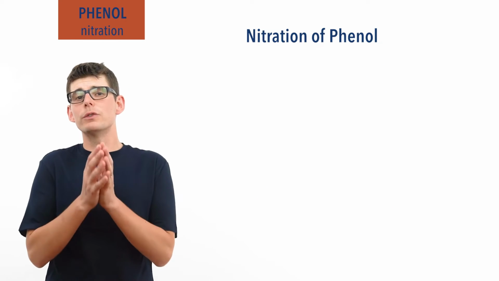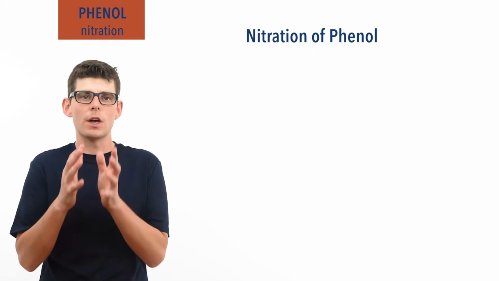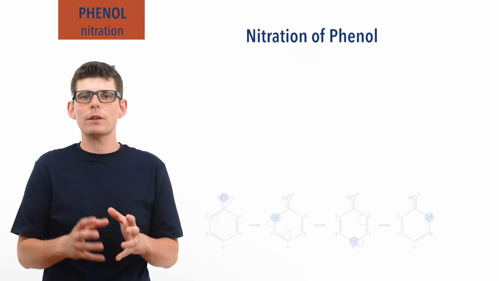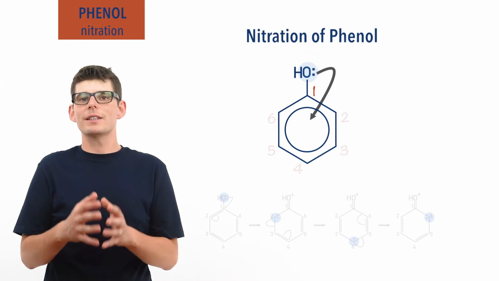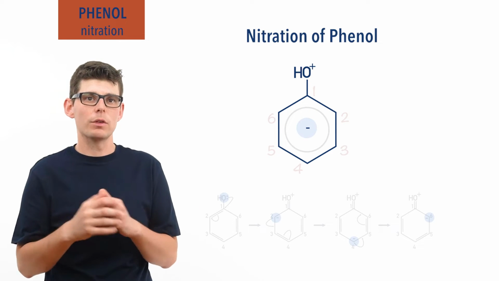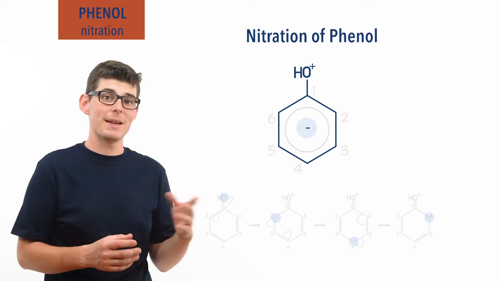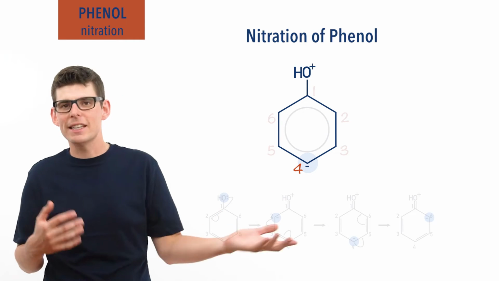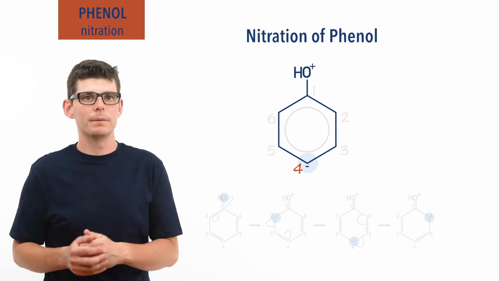The formation of 2-nitrophenol and 4-nitrophenol comes from the directing effect of the OH group in phenol. In very simple terms, a lone pair of electrons from the oxygen gets fully donated into the pi bonding system, giving the oxygen atom a positive charge. There is now a negative charge from the lone pair of electrons that can be moved around the structure, and due to the bonding system in the benzene ring, this can end up at either carbon 2 or 4. Technically carbon 6 as well, but that would just be carbon 2 if only one substitution is occurring.